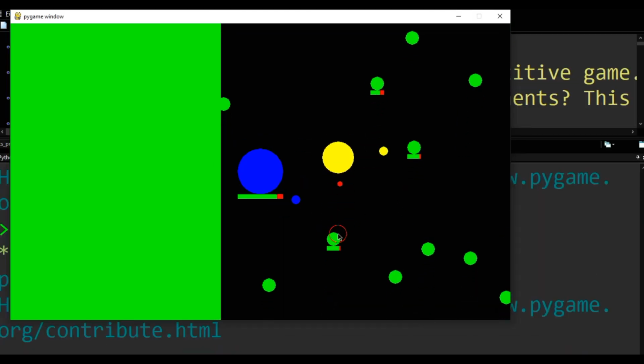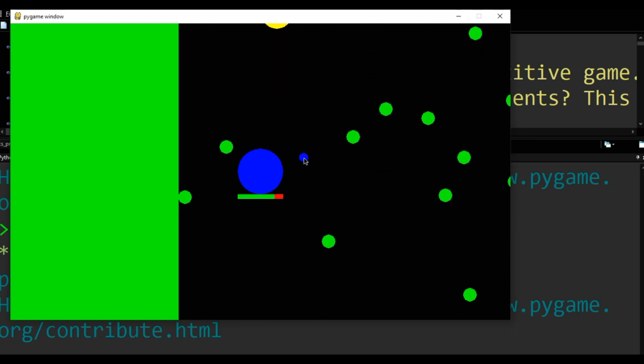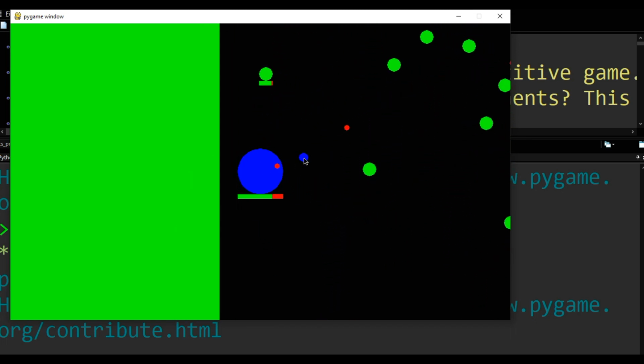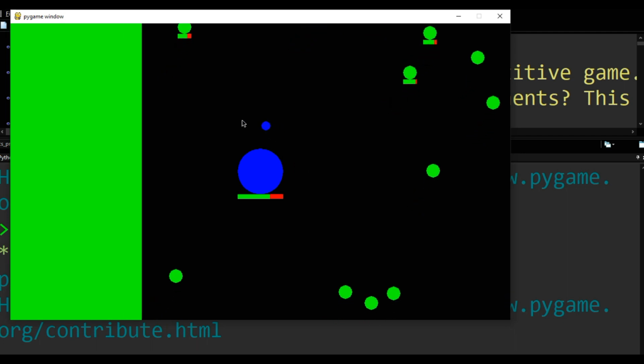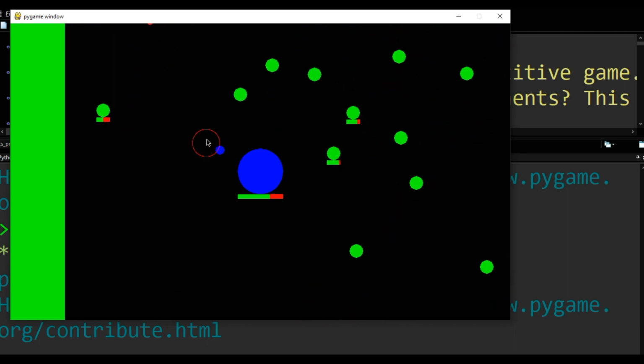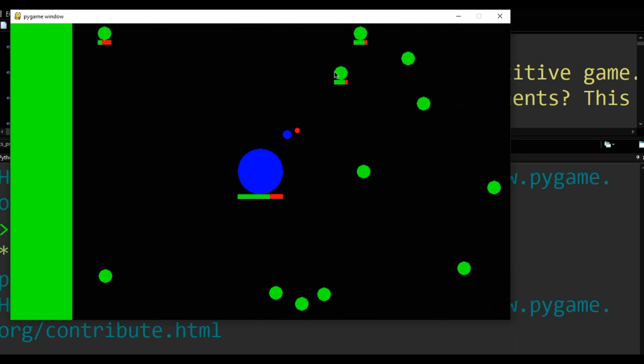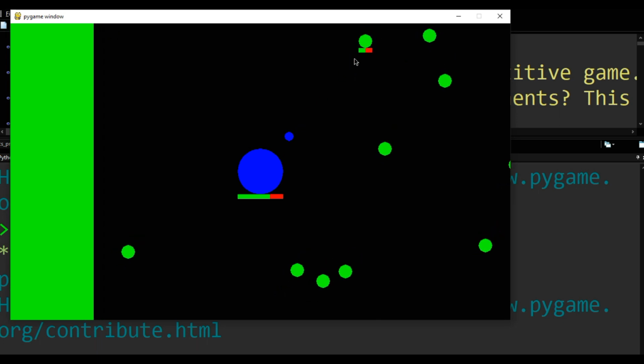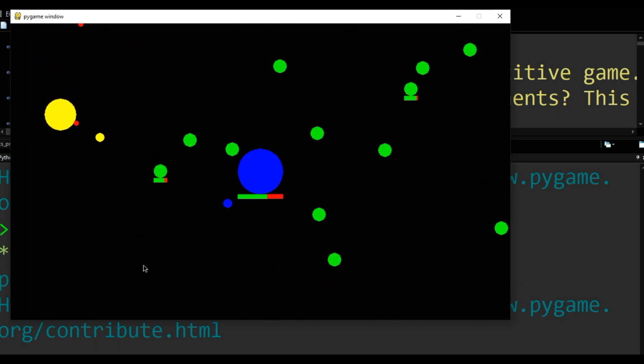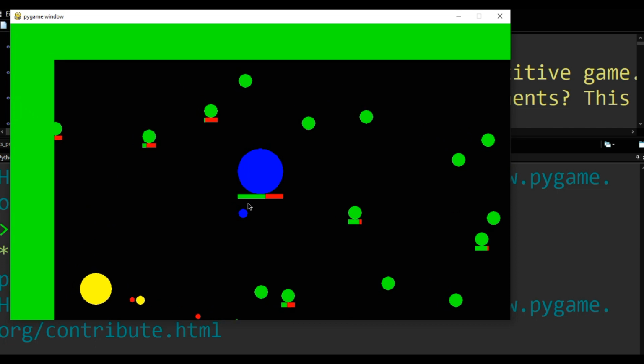So here you can see we've added some shooting. The shooting is done with the space bar, which I regret because I have to take my hand off the mouse because the movement is done with the keyboard as well. But there's some shooting that works. It damages the food very slowly. The food has way too much health. But like I said, we have those little constants that we can adjust.